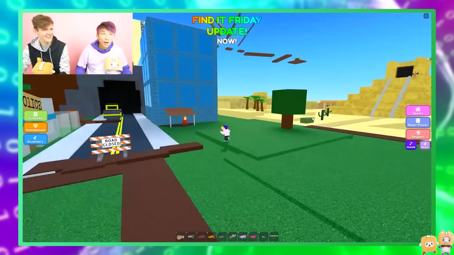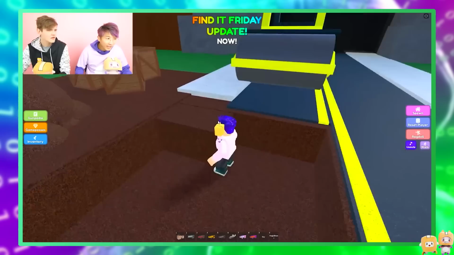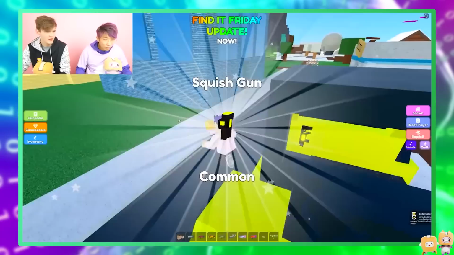Yeah. I'm gonna go up here. There's gotta be a lit obby up here. That does look fun. Oh, what is this? A bulldozer. Oh, you gotta get something to dig this, probably. Oh, there's probably a shovel hidden somewhere. Oh, it's a blaster right here. Squish blaster. I'll try it on Adam later.